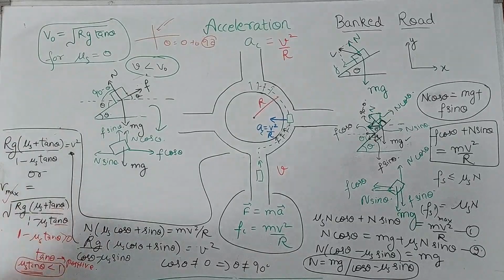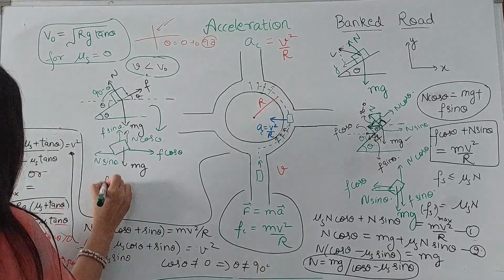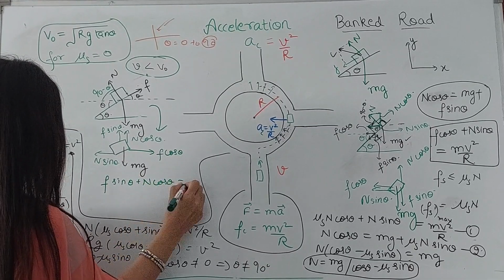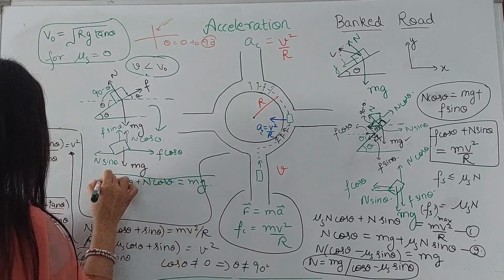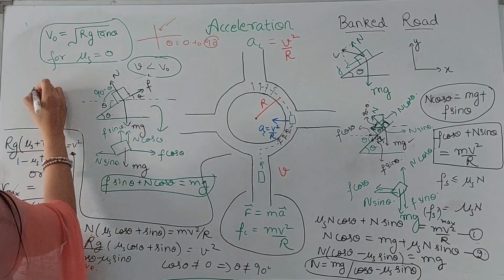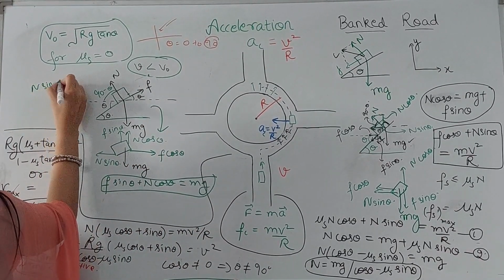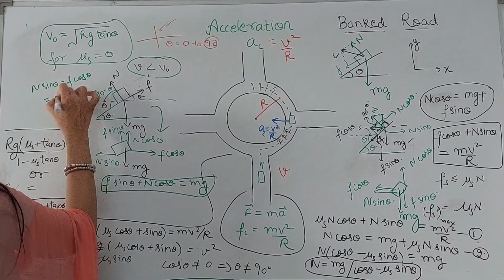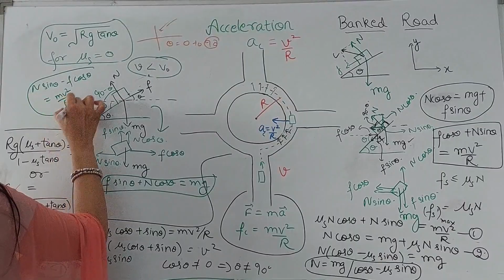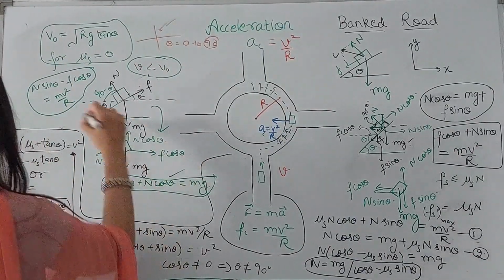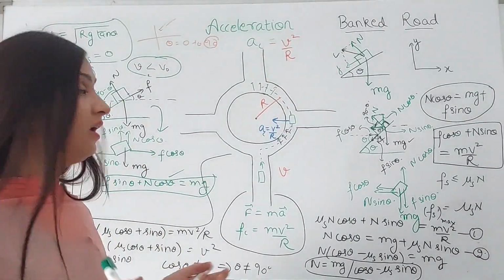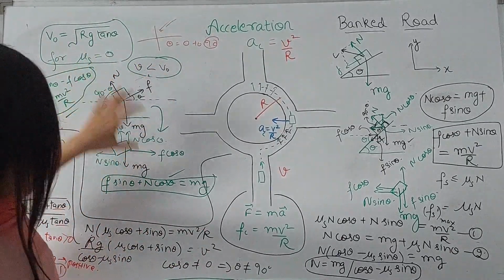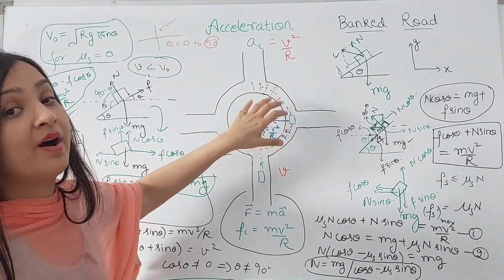These are the forces which have been resolved in their respective vertical and horizontal directions. So what I get from here is again f sine theta plus n cos theta will balance this weight of the car, and of course n sine theta minus f cos theta will be providing the necessary centripetal force in this case. These two equations, and the car can be parked. For this case, if speed is less than this v0, the car can be parked. How can the car be parked?